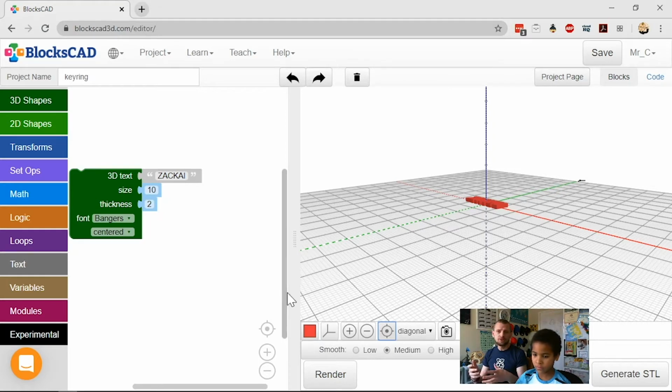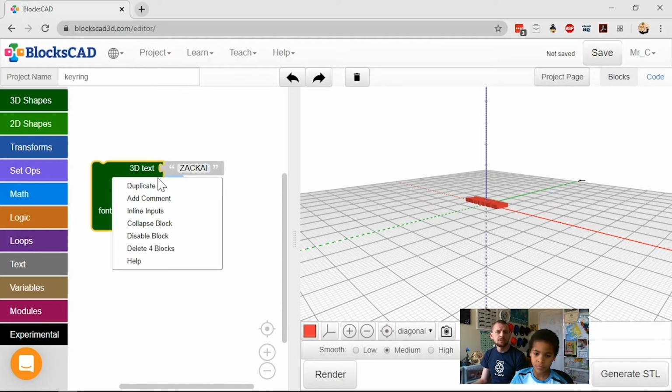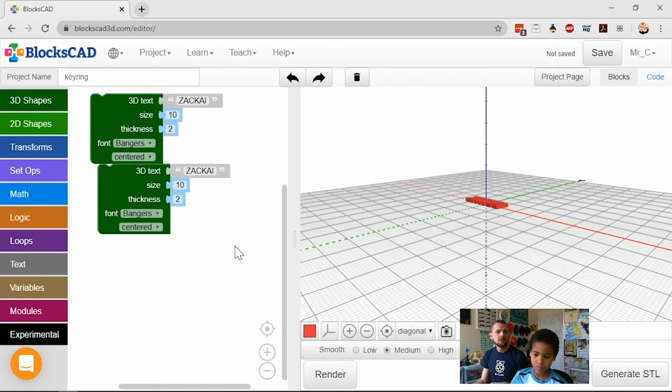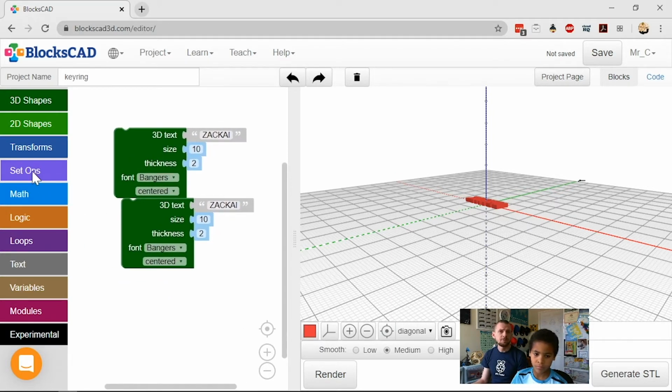Now that we've got this shape set up, that's really cool, but it's all one thing and it makes it kind of hard to move the letters in and out together. So what we're going to do is take that 3D text and duplicate it a few times. Duplicate it there, cool, pop it underneath. Then before we go any further, go to Set Ops and grab Union and drag that in. Awesome. Pop that down. You can duplicate those again. Make sure that they're one letter in each. So the first one should be a big Z, just a big Z in the top one.